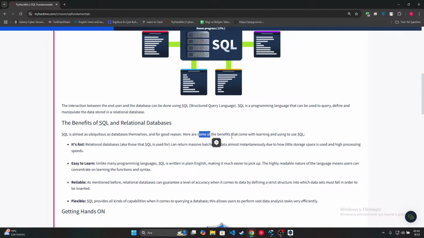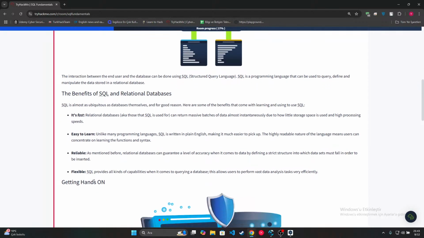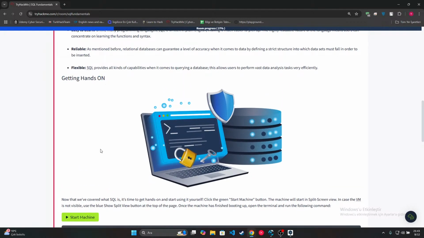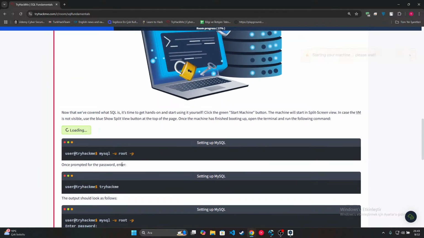Here are some of the benefits that come with learning and using SQL. It's fast, easy to learn, reliable, flexible. To get hands-on, start the machine.